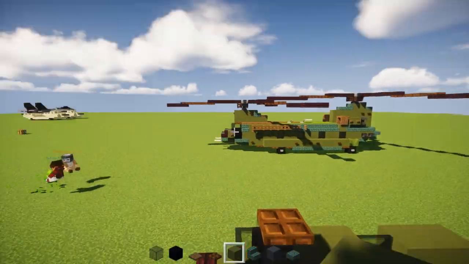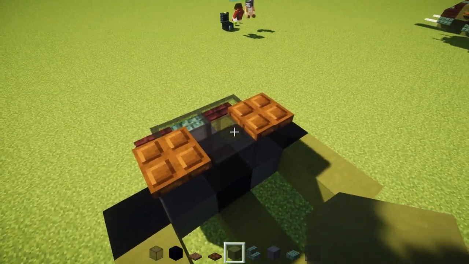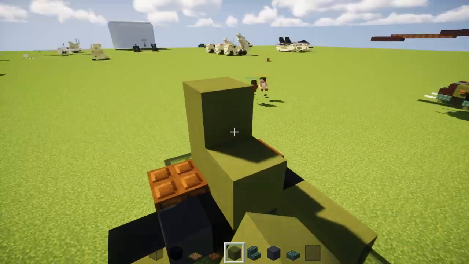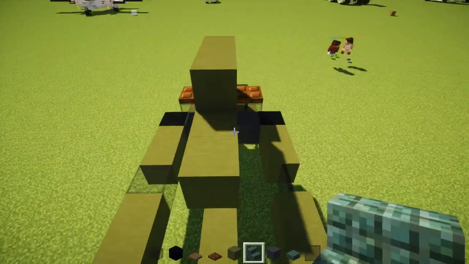And in the middle we're going to have that huge section right over there. I guess it's like a fin. So we're going to take a green terracotta, two blocks tall like that. And let's make it 2x3. Then we're going to add an additional two in the back of it on the bottom. And let's add dark prismarine stairs right over here.